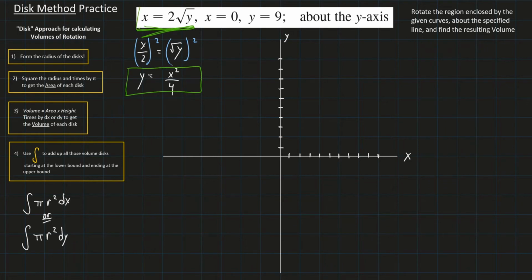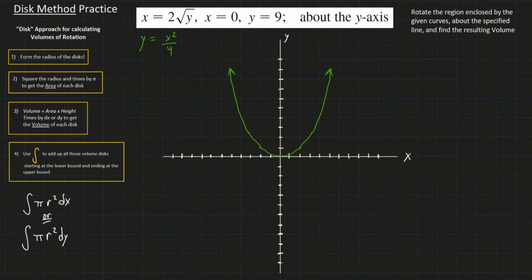So here's our same curve as this one. It's just in terms of x, but it's the same curve. And that's just a lot easier to visualize. This is just going to be some parabola, like that. X equals 0 is the set of all points that have an x-coordinate of 0, so all of these guys. That'll just form basically the y-axis. And y is equal to 9 is all the points that have y-coordinates of 9, so just this horizontal line up here. Okay, and the region bounded by these 3 curves will be this one.